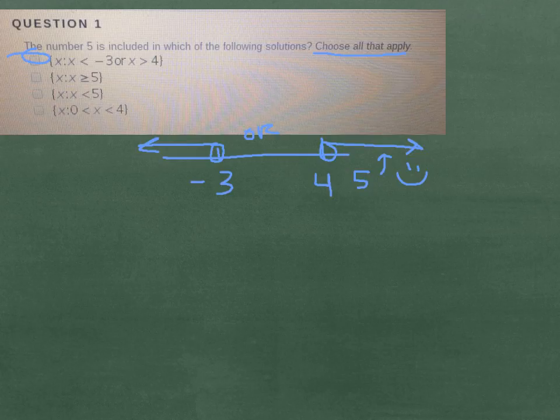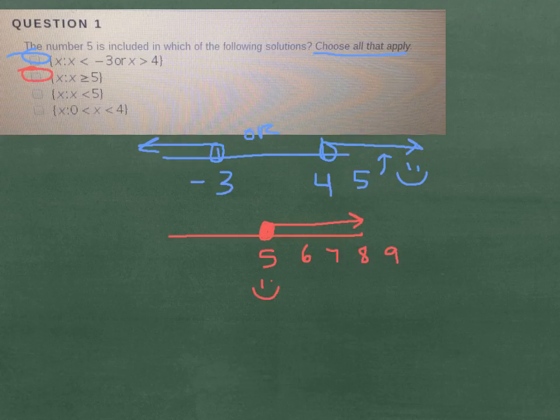Let's talk about the second answer choice. On that one, they want anything that's greater than or equal to 5. So on this one, if we have 5, they want the 5, so we're going to bubble it in because the 5 is included, and they want everything greater. Greater is to the right. Numbers get greater as you go to the right. See how the numbers get bigger and bigger? So they want everything to the right. So my question is, is 5 included? Yes, it is. 5 is included. So pick that one as well.